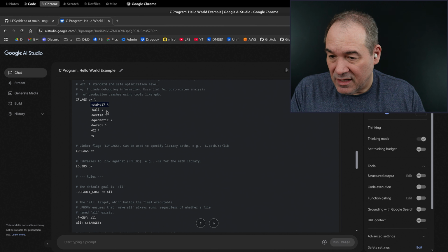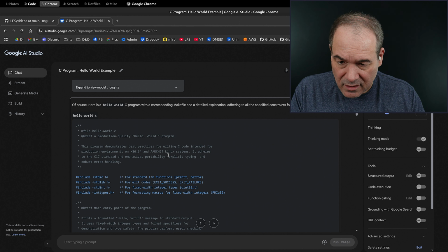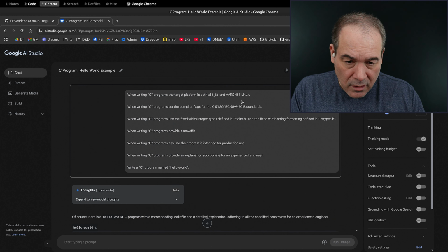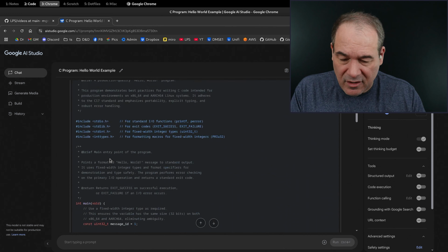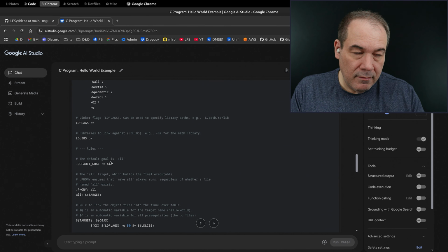C17, C18, they end up defining the exact same thing. Did I actually say 17 or 18 in the prompt? I did say 17 in the prompt. It could have been 18; they would have come out the same. I mean, there is a C18 and a C17 target for the standard switch. Nothing interesting going on there. So we'll save that one.